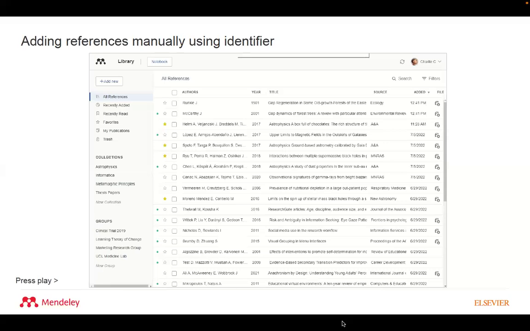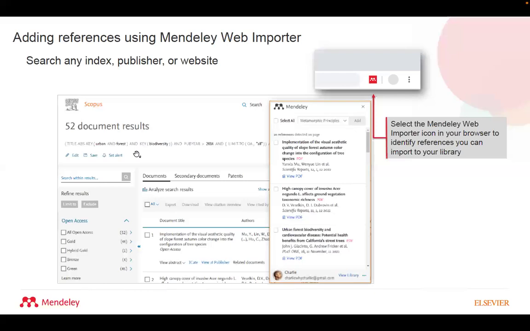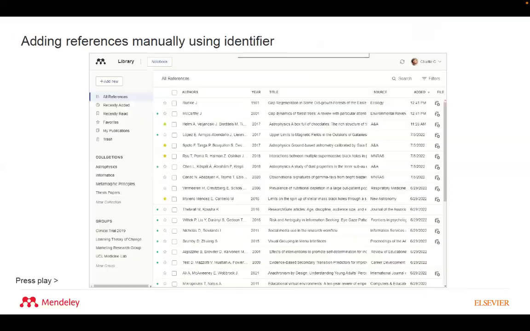So you can also add references manually by using different identifiers like this. For example, let's say you can search any materials in terms of index, in terms of publishers, in terms of the website that I have already shown you in the starting part. So here you can straight away use all those things, and it can pick up all that data directly from the ISBN number or from the DOI number. Okay, you don't have to work on it.